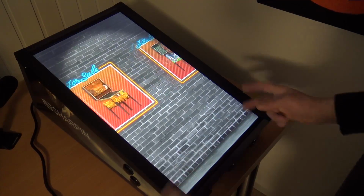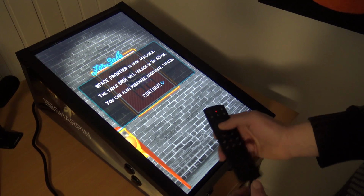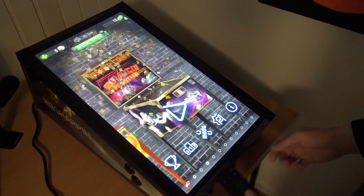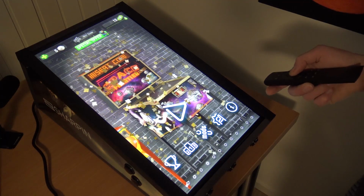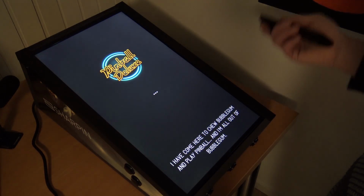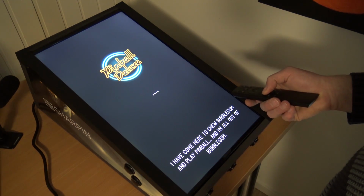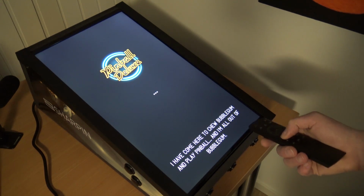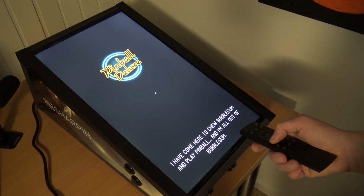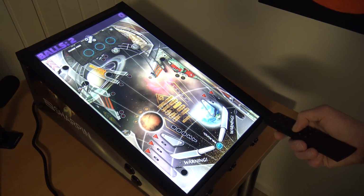With the App Store, there are a lot of different pinball games out there. There are even some collection games, and sometimes you can just play them for free. Keep in mind that you sometimes need to buy some tables, but at the end, they are pretty fun. What I think is a bit of a bummer is that some of these apps need to be navigated with the remote itself, and the buttons don't do anything. This is something you need to take into consideration with this Android based system. But at the end, you can just play them with the buttons, of course. All right, let's play.